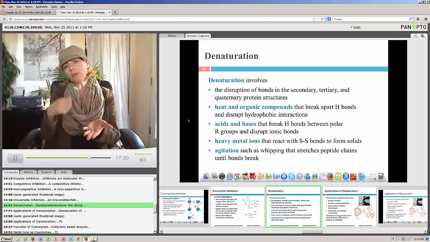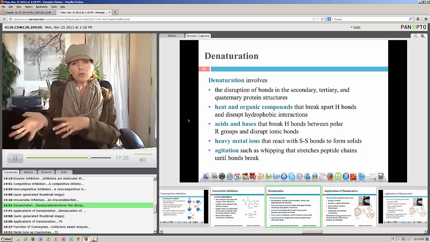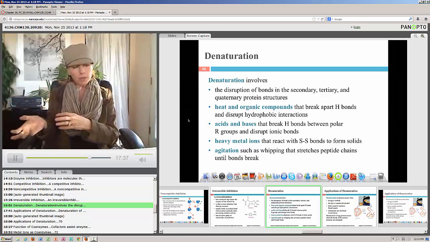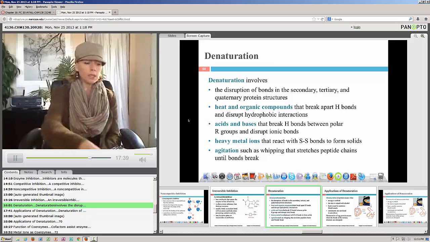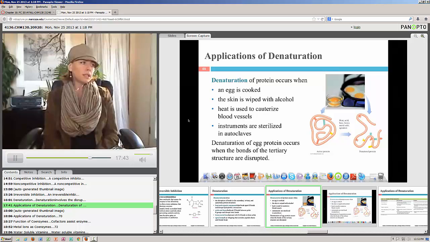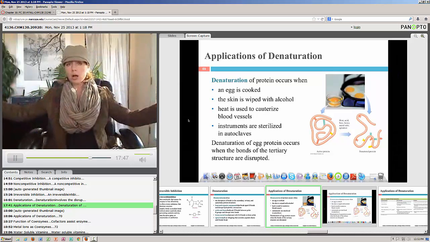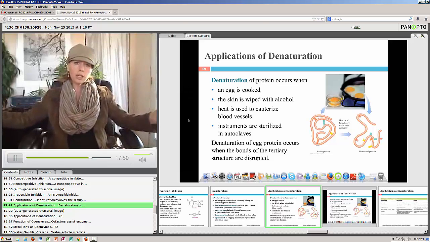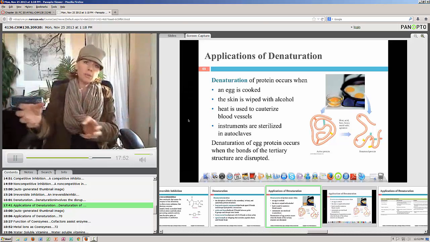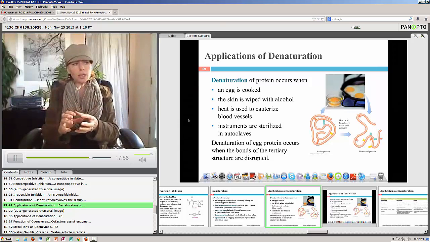Of course, agitation: if you think of an egg as protein, you think of whipping the egg before you cook a scrambled egg. That also is a way that we denature proteins and cause them to be inactive. In general, you can cause denaturation where it's a gentle type of denaturation where you get the primary structure all out in one strand, and you can renature it by gently using pH or temperature in an optimal way to get it to renature again.